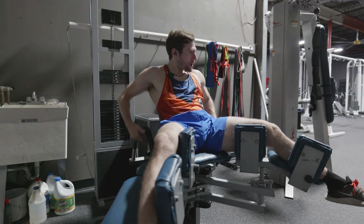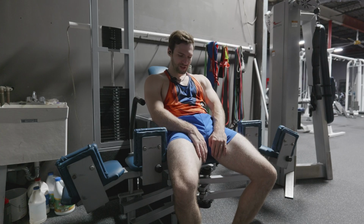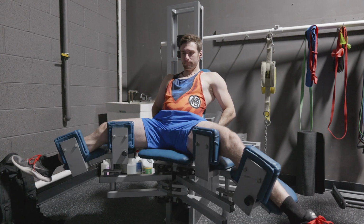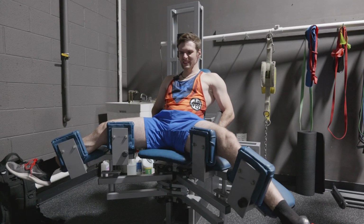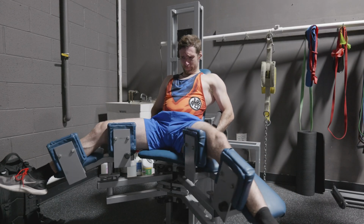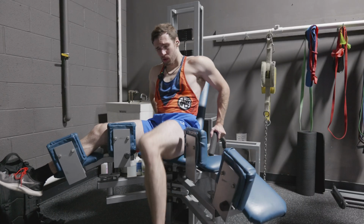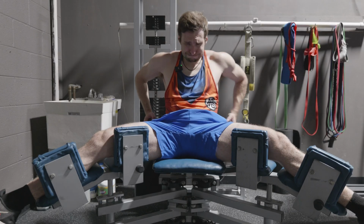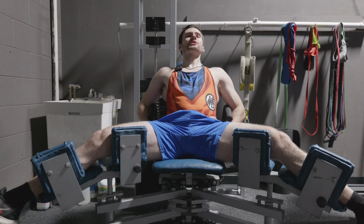Ooh, that burns. Whew. Oh, we are slowly but surely getting rid of that thigh gap. Building some bodybuilder legs. It's gonna take some sweet time though. Oh, my thighs. It's a good thing though. Good burn, good burn. This is almost a perfect lat spreading position.